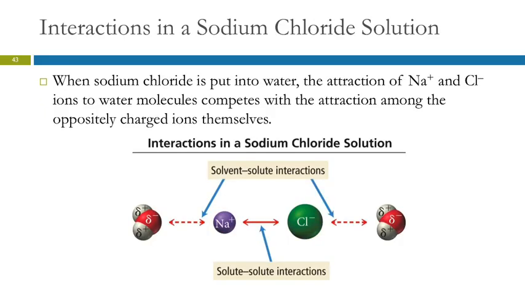Well, if we're trying to dissolve sodium chloride, the sodium ions and the chloride ions are very attracted to each other by ionic bonds. Opposite charges attract very strongly. In order for the sodium chloride to separate from its pals and go out into the water, those forces of attraction need to be replaced by something similar in strength.